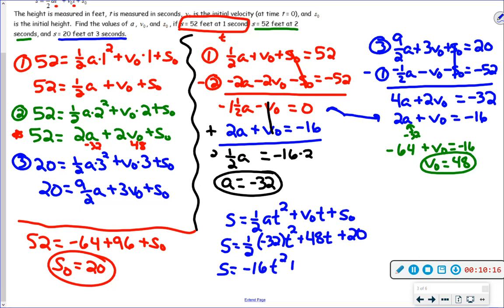We got my 48t and my 20. Got it. So there is my final equation. It says give the position equation. We got it. We're going to need that too today. Whew, that was a good one. So, I mean, you look at your homework, I didn't give you very many problems, but clearly they are time consuming. All right, well, let's take a look at the next one.